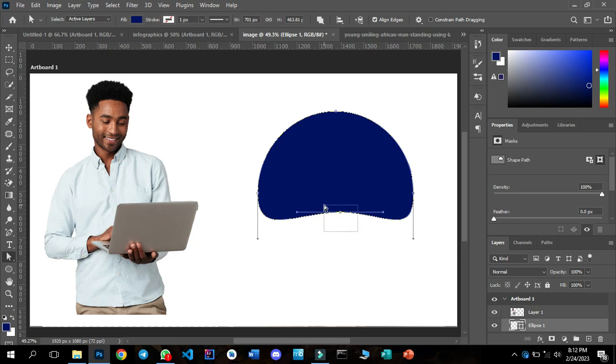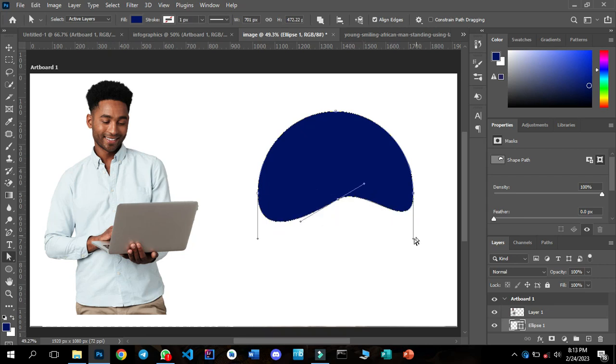You can have this distorted image like this, and we can direct it wherever we want it to be, like this, like that, any other way. So these are different shapes you can create from a circle.